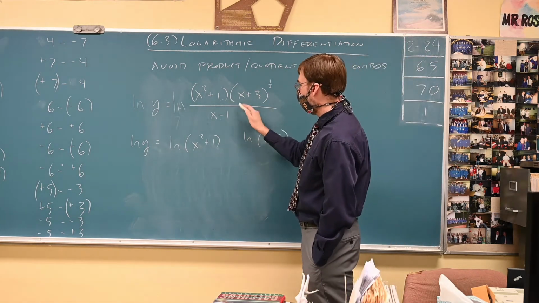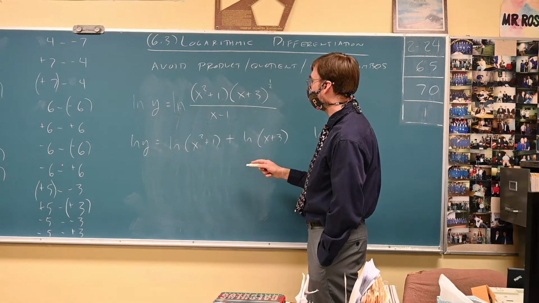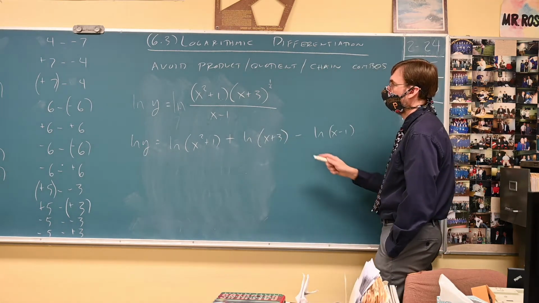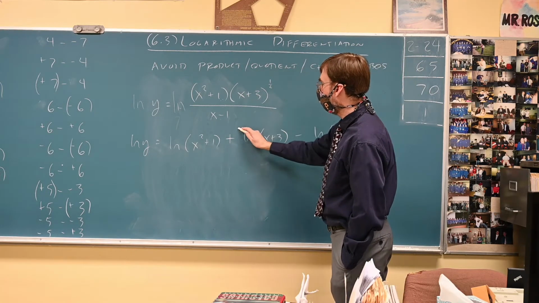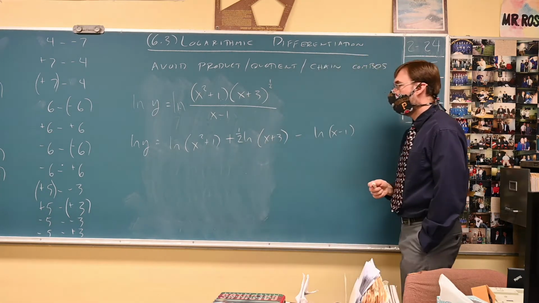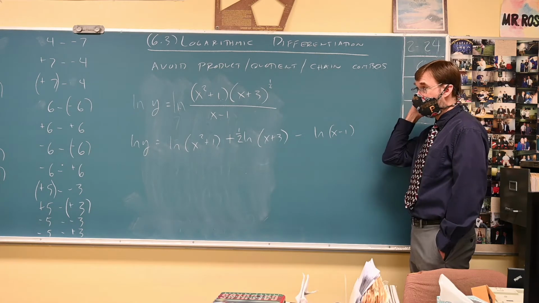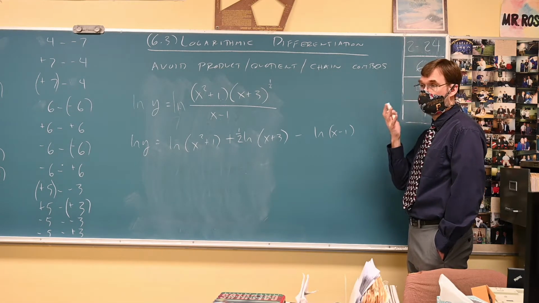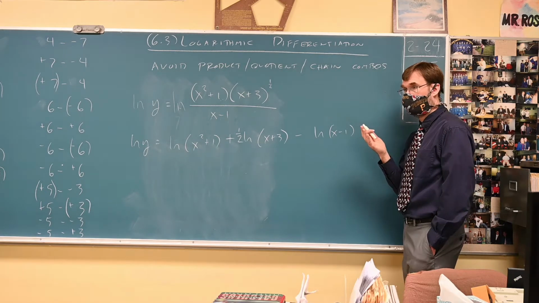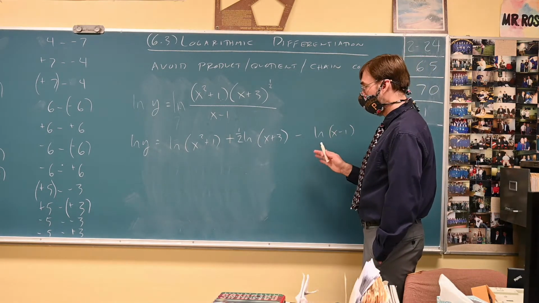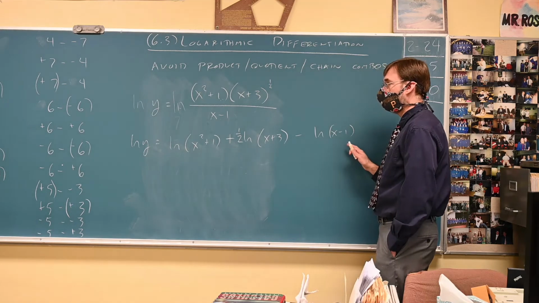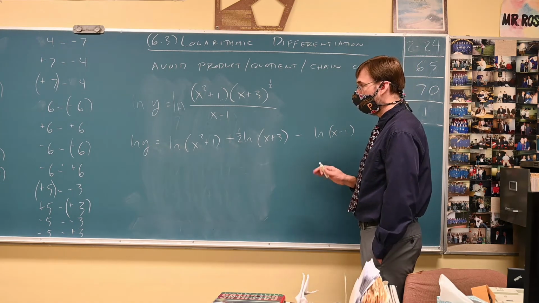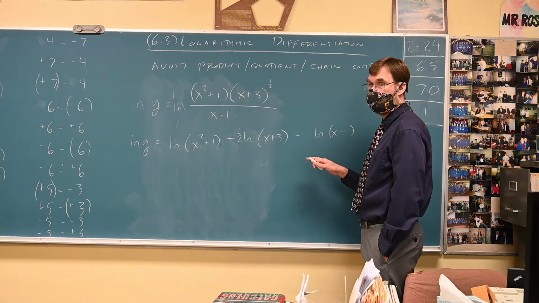These were multiplying, so that makes us add. This piece was dividing, that makes us subtract. This half power would slide to the front. And now, other than the fact that it has logarithm in it a lot of times, which still might be a little unsettling to you because you've only been around logarithms for like 2 days this week, all of a sudden, those pieces look a lot simpler than the original master giant thing. Questions about how that's split up?